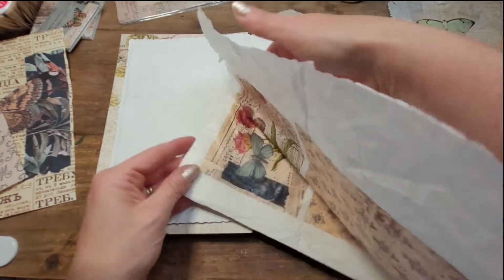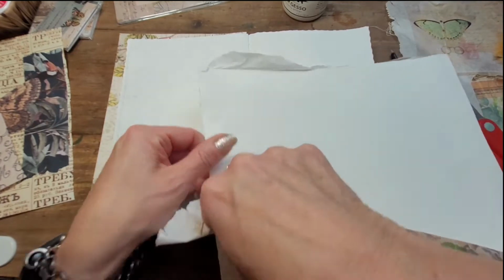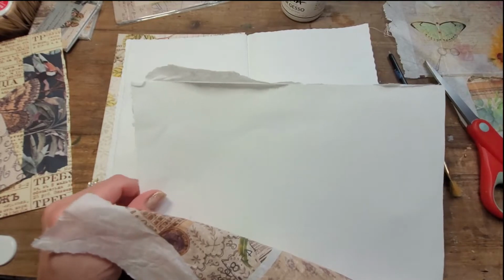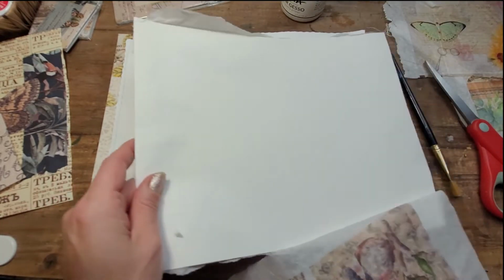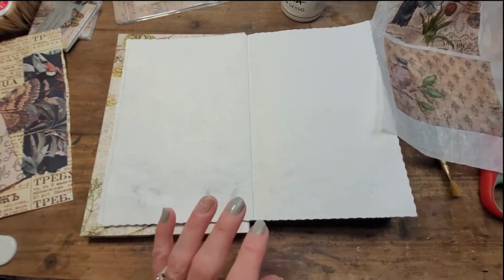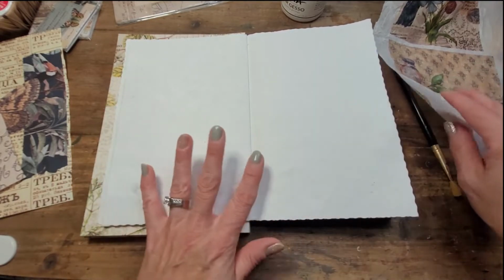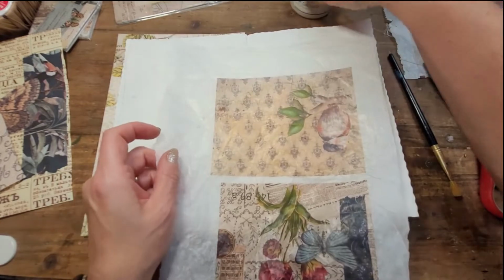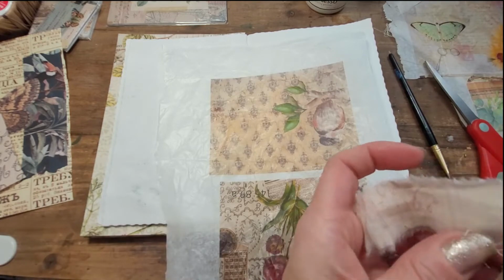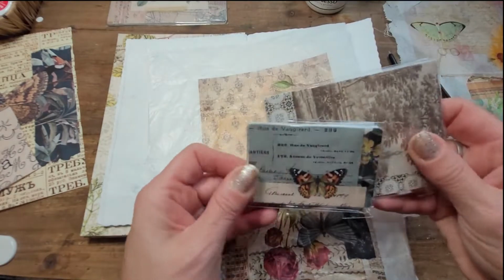I'm not sure. I got myself some clear gesso. I only had white gesso and matte medium, which is this, very inexpensive at Walmart. Love, love, love it. But today I'm going to try the clear gesso. I might use white gesso also because white gesso is useful when you want to blur the borders between all the papers we're going to use. I'm also thinking that I might use some of my printed-on fabrics. I honestly don't know where I'm going with this, and that's the beauty of it. I don't want to put any pressure on myself.